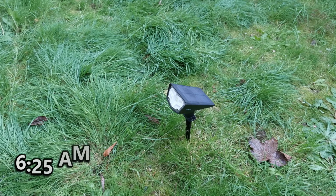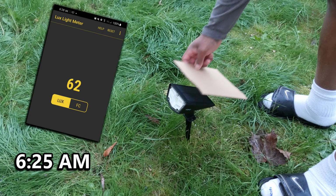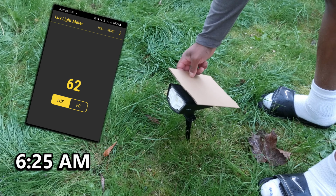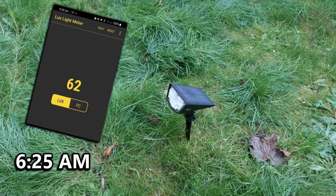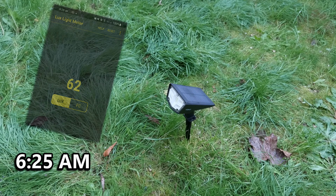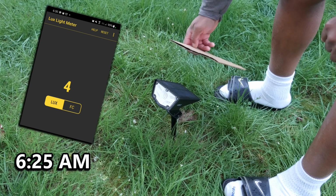I got up about 6:25 a.m. and stumbled downstairs to check on the lights. Both had turned off automatically around 6:15 a.m. The closest light on the lowest setting read 62 lux and had moderate light output, and the farthest light read 4 lux and was barely lit.